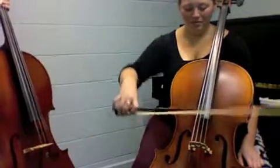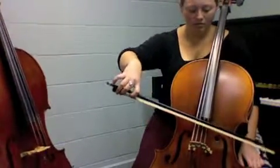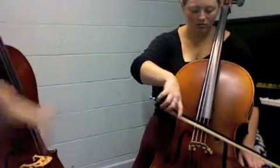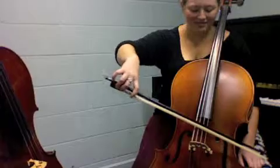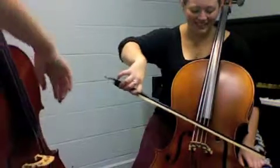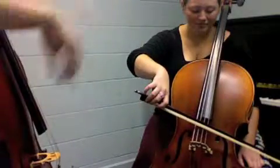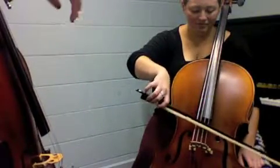Okay. So let's do one up bow. Release your first finger on the down. Good. And then back to the up bow, into the middle. Right there. That seems good. And then you're going to cross strings without making any noise with the finger flexion.